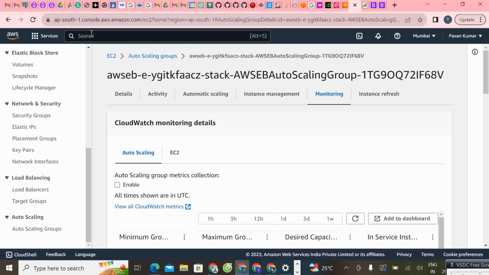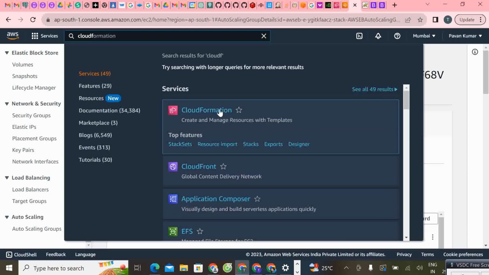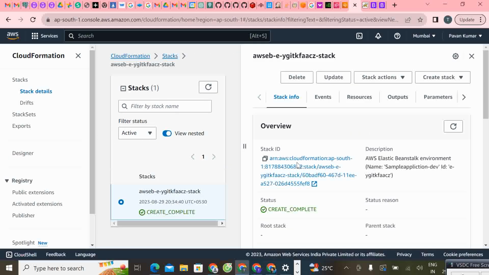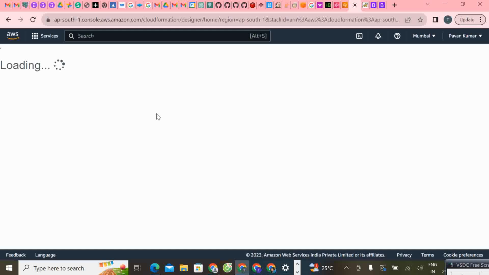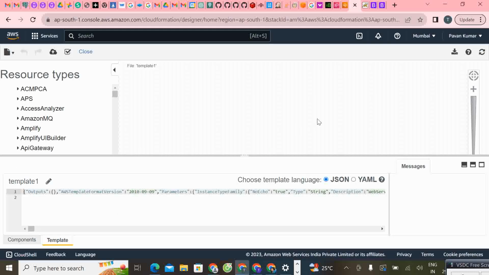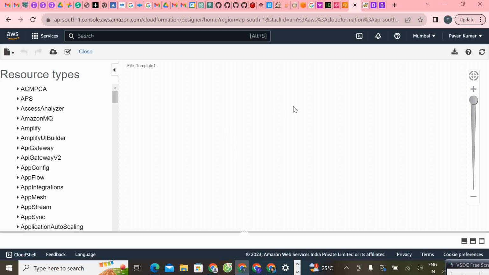One more thing I just want to show you. Go to CloudFormation. It is completed and created, right? Here go to template, view in designer. When we click on this, it will show an architecture type of diagram.